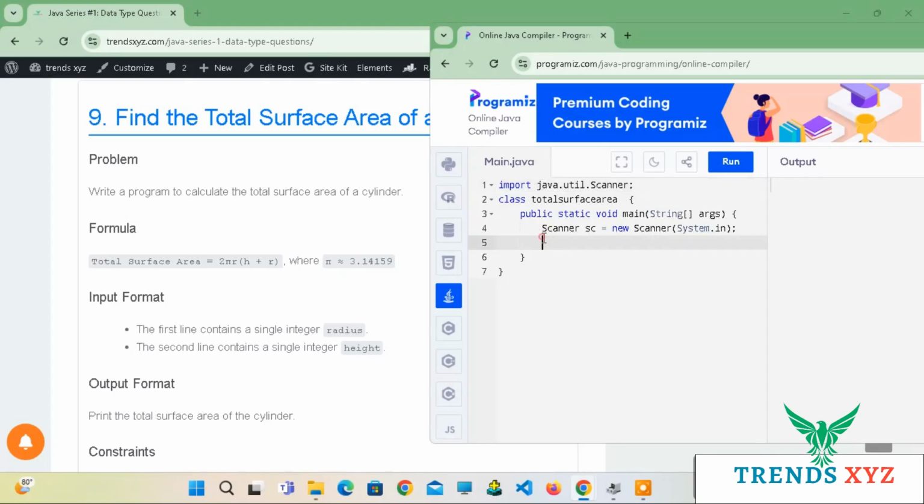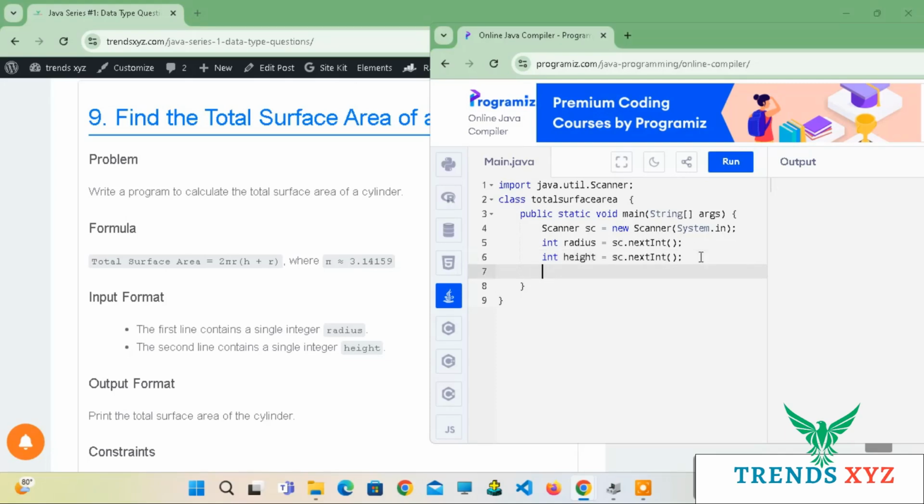After that, you take input from the user, so int radius equal to sc.nextInt(), and int height equal to sc.nextInt(). This radius is taken from here and this height is taken from here as per the question. Now you can take the input of radius and height from the user.